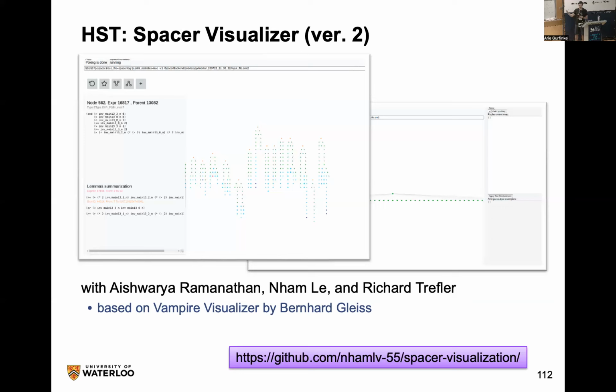So having tools like this at a Spacer level and SMT level that let us understand better what's happening and somehow helps the user communicate, I think that would be a very interesting thing. We've done actually quite a lot of work on this, but we don't really know what to do with it other than implement it. Like we don't know how to publish it or what to do other than, we build, we try. All that we can argue is that it helps us. And I don't know if I even want to convince anybody, any community, that this is helpful in general. So it's not clear how to really make progress in it.